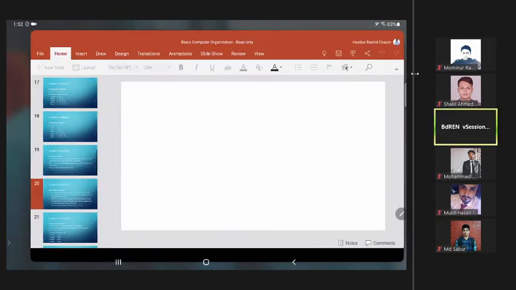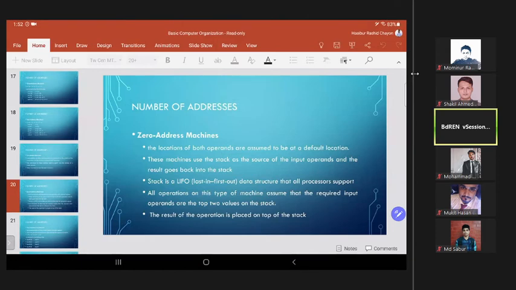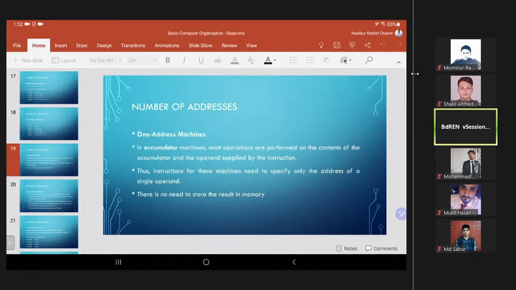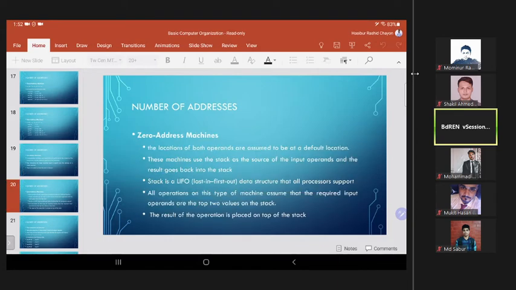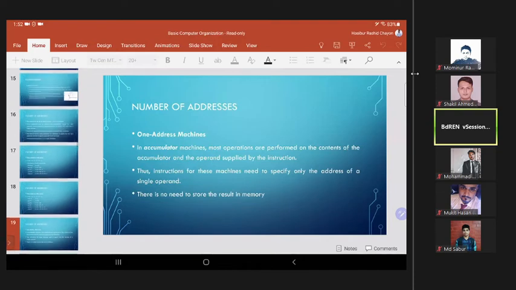So it's all right. Don't worry. Whatever we are discussing about the arithmetic operation, like 3 address machine. Please remind me if I exceed the time. So we have two other types of address: 1 address machine and 0 address machine. In the book, they don't give us any example. That's why I have not included any example. So I will explain how we can do that. In these 2 cases, we don't have any specific example. I will show you how we can do that.